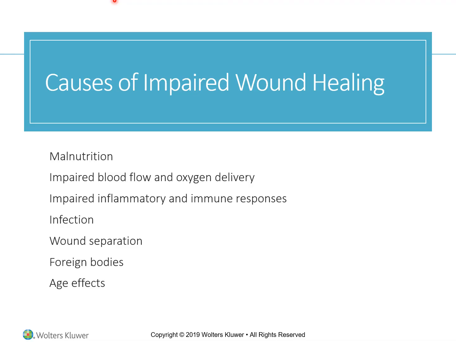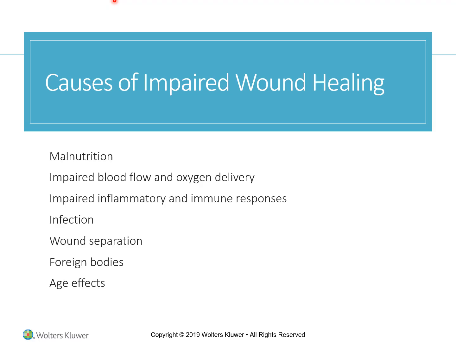wound separation. So if the edges of that wound bed are separated or not closely approximated, that wound will take a lot longer to heal. We kind of talked about that with primary and secondary intention. It just takes longer to heal with that wound bed sort of spread or separated.